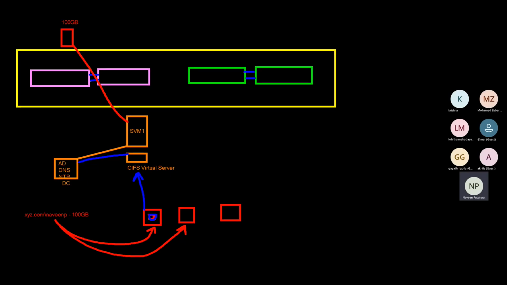For example, everything is good. The user entered the correct username and password, so it will send the confirmation, and now the request goes forward. It will go to the V server and then to the volume. Now the authentication part is completed, but authorization is still not confirmed. Authorization means checking whether this particular user really has access to that volume or Qtree, whatever the storage space is. It will check for the authorization.